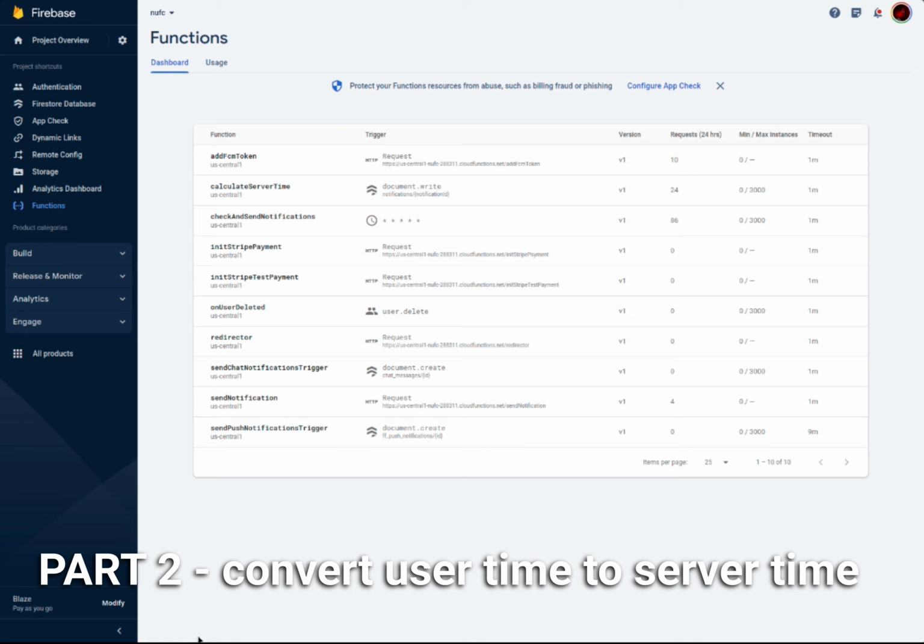If you actually successfully deployed your 3 cloud functions, you should have something like that. Let me show you what I mean. The first one is called send notification, and it looks like that. It's HTTPS, and this is the request URL, like we said. So this is the first one.